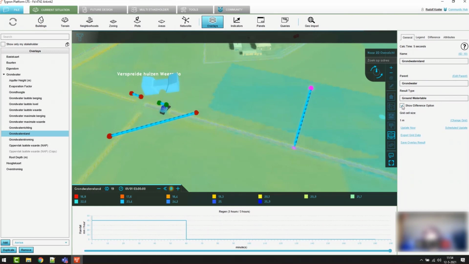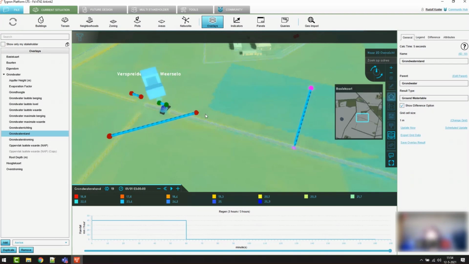The groundwater table is the height of the water in the underground. If you activate the difference option and change the setting of the weir, it will probably lead to slightly different results. Groundwater is always a bit slower than surface water. Yeah. And the difference overlay will also show those changes as well.